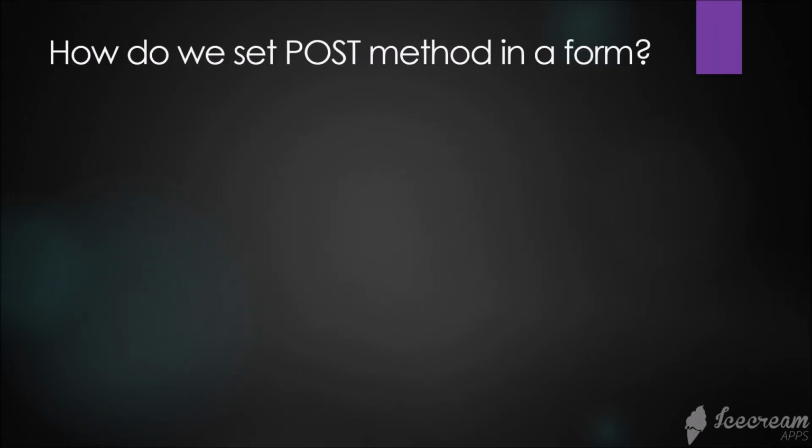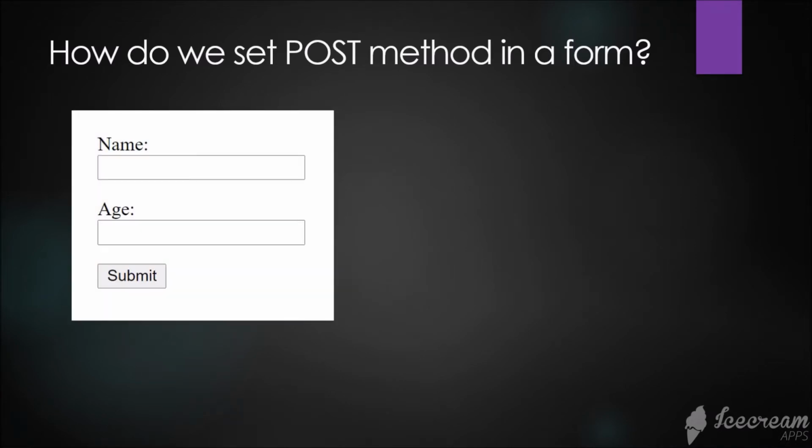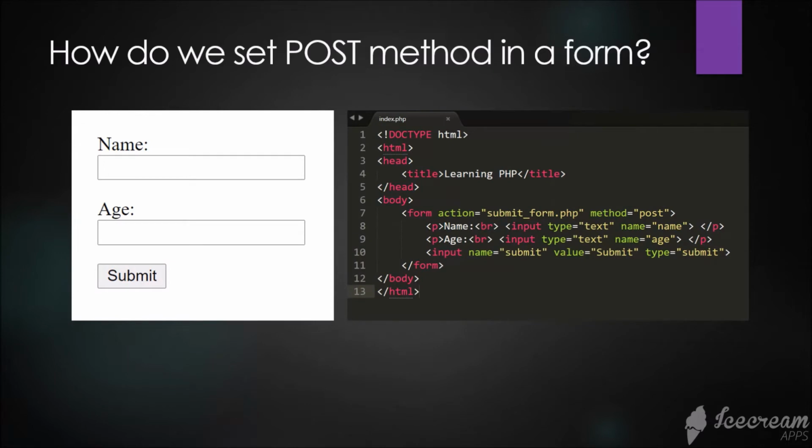Okay, so how do we set post method in a form? So if we have the sample form, then we have here yung sample code natin. The only thing that we're going to do is to set the method attribute equals to post. Okay, so that's how simply we set up yung post method sa isang form. Okay, guys?